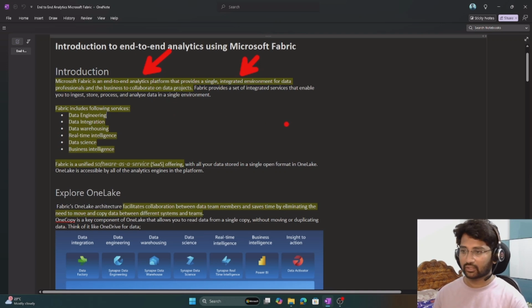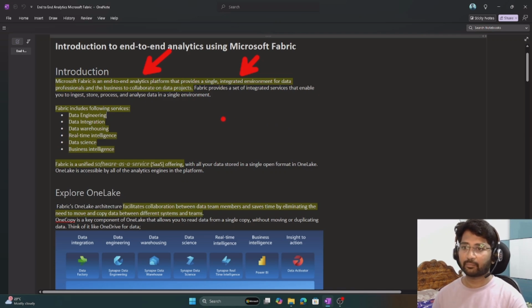All these things needed a lot of tools and products. But now with Fabric, it is a single, completely integrated platform, and the data professionals who implement these data projects, and also the business that uses these insights via Power BI reports, everybody can collaborate in one place and do this end-to-end analytics using Microsoft Fabric.